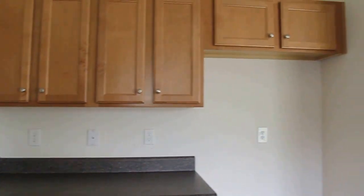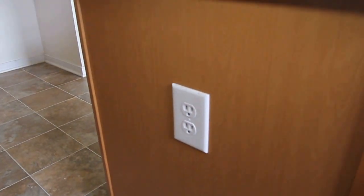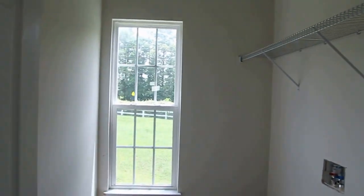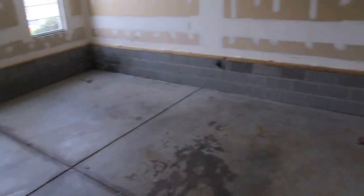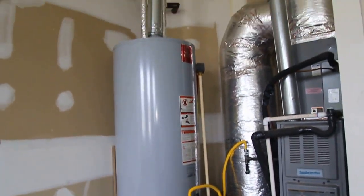There's a little additional cabinetry on this side and space for your refrigerator with ice maker. They even put a little outlet on the side of the island for small appliances. We've got a nice large laundry room with natural light coming in — plenty of space for washer, dryer, and even some additional storage. A really good-sized pantry with double doors. And then here to the right we have our attached two-car garage — a really nice space for storage or vehicles, though most people nowadays don't even use a garage for vehicles.